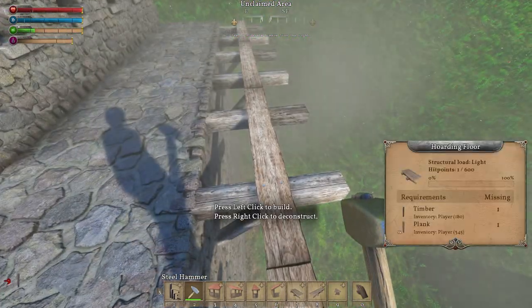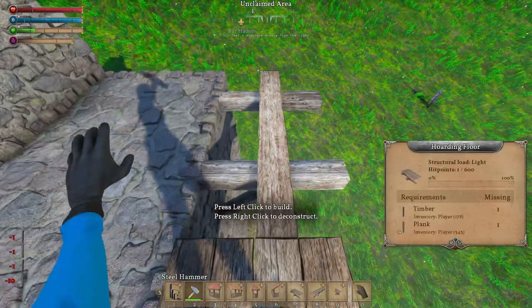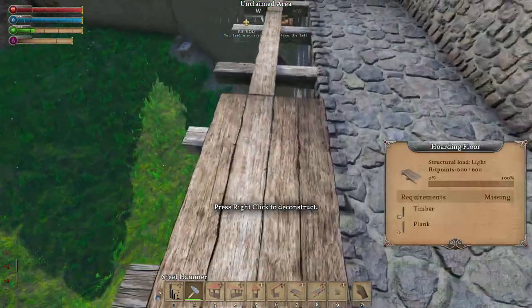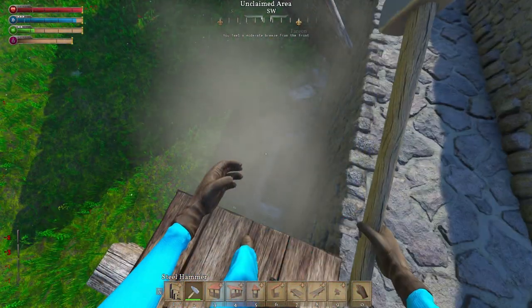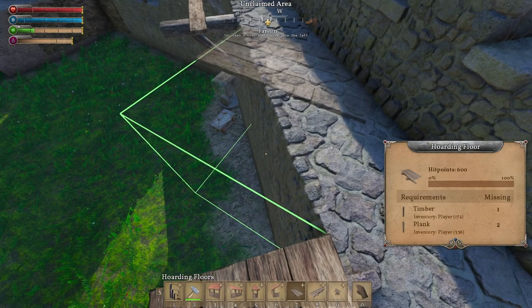And I probably got to go get some clay here in a minute, because those have a clay roof. So clay is going to be a thing. I'm going to have to dig some more clay. I have an area where I was digging clay. Oh, that wasn't nice.